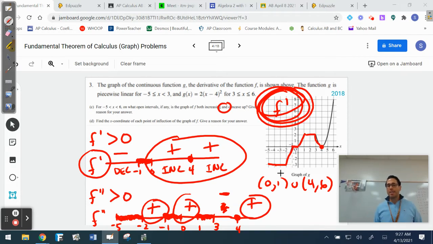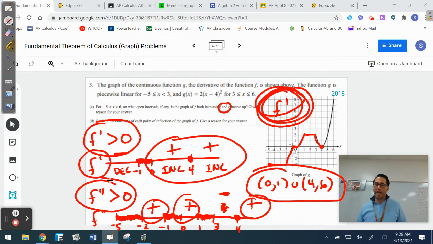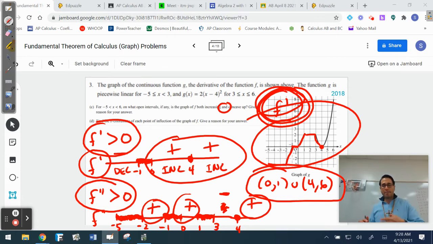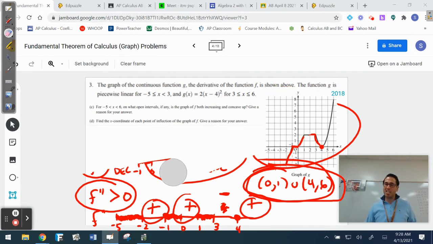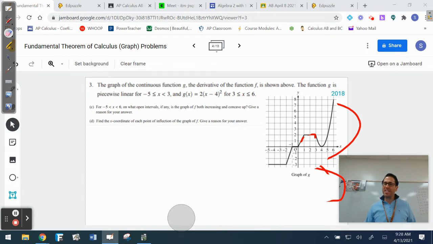The good reason is that, hey, that's my answer because that's when the first derivative is positive and the second derivative is positive. Okay? Or you can use your graph right here. How did we use that graph? Well, it's the points where f prime, or the graph of g, is above the x-axis and when the slopes of g are positive. Both give me this interval of 0 to 1 and 4 to 6. Okay, and that was worth 2 points right there. A lot of that just to get the 2 points. All right, but remember, 15 minutes per question, and it's good to time yourself when you're going through these.